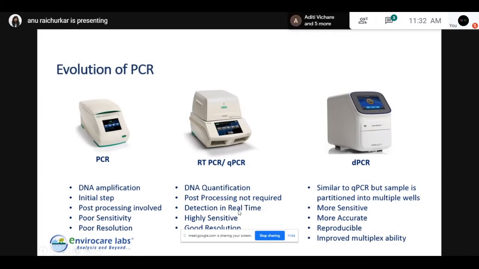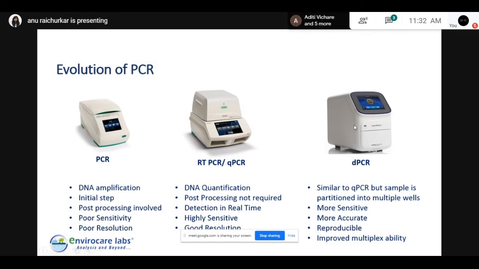Like I mentioned, as the reporter dye is separated from your quencher, the signal goes on getting amplified. And as you get more and more copies of DNA, the signal is going to increase. And you will get a graph as the reaction progresses. You don't have to wait until after your entire reaction to say whether your DNA is present or not. This is the benefit that this technique offers. It is highly sensitive and it has a very good resolution. You can make out even minor differences in DNA in this technique.